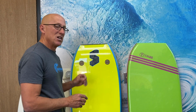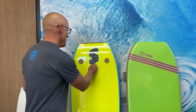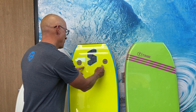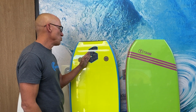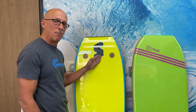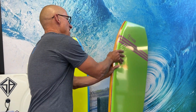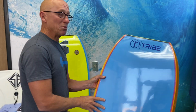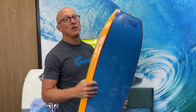I will tell you this, 99 out of 100 times, on a double stringer board, the stringers will be about halfway between each edge of the board. So on a double stringer board, you always want to put that leash somewhere near the middle, within a couple inches of the middle. Other brands do not have any indicator of the stringers, but if you've ordered the board on our website and read the description carefully, it will tell you.